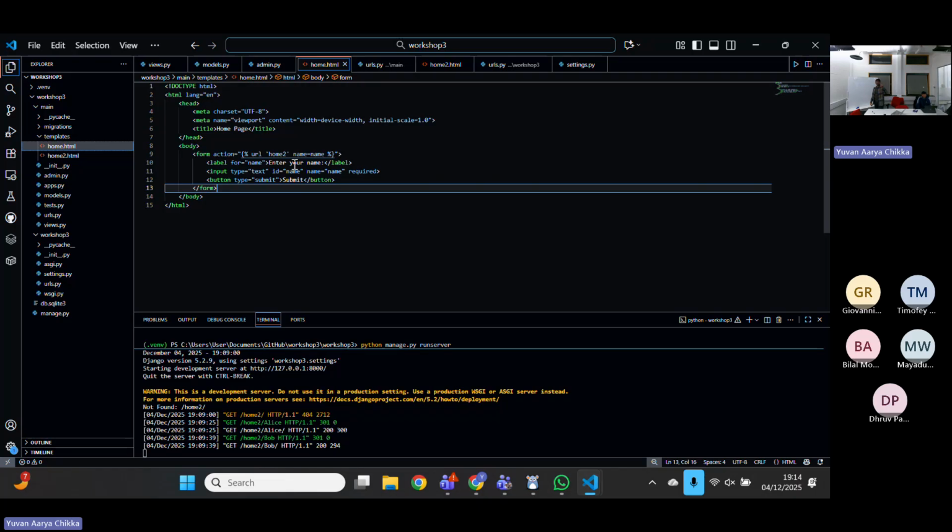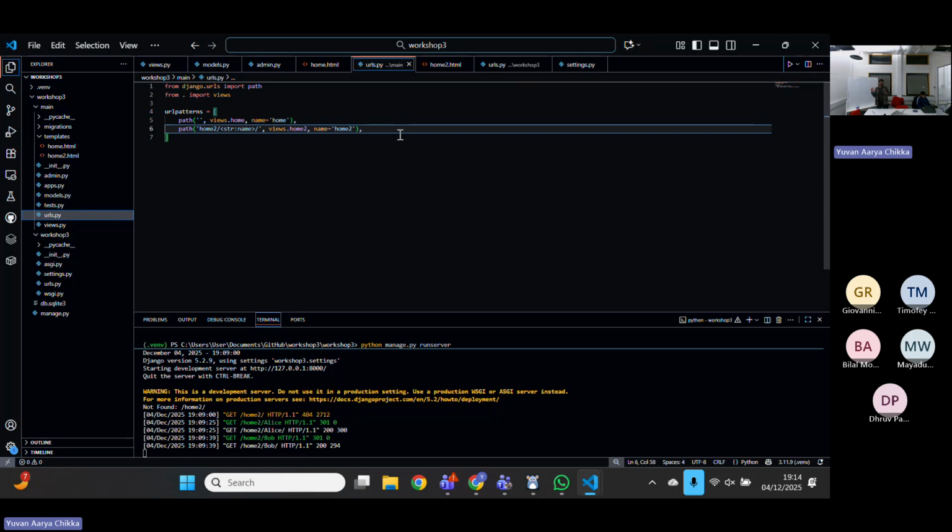And you are also correct. Action controls where the form sends the data when you click submit, and what the URL gets sent to. Right. So if you go back to the URLs.py, home2 isn't actually referring to this home2 function. It's referring to this name home2. Now the reason it does that is, let's say we wanted to change the functions in views.py, right?